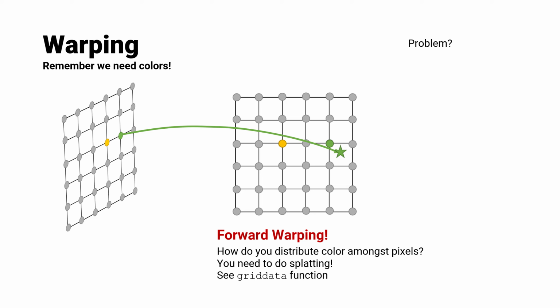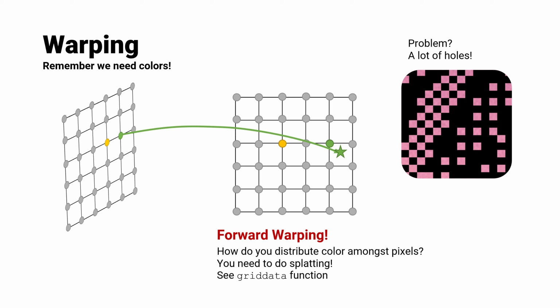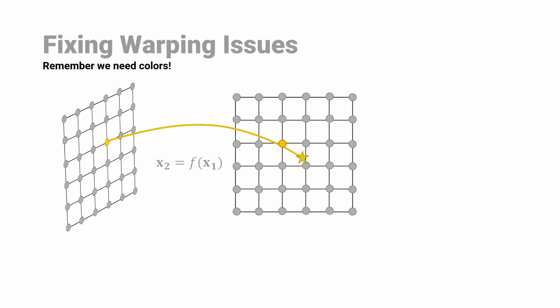But what's the problem with this? The problem is that you will end up with a lot of holes, which means there might be certain parts of the image on the right hand side, the square grid, where you might actually have no pixels there. You might have no colors, which might end up becoming black. Instead of it looking smooth like this, you might end up with something like this. So this is generally not that great, so you don't want to use this concept. We'll see in a few seconds why this might be useful, but in most scenarios, this is not that great. Okay, so how can we fix this?